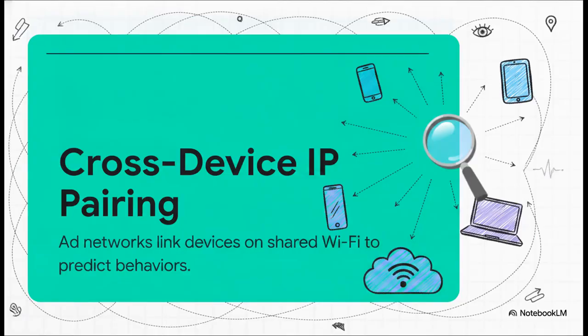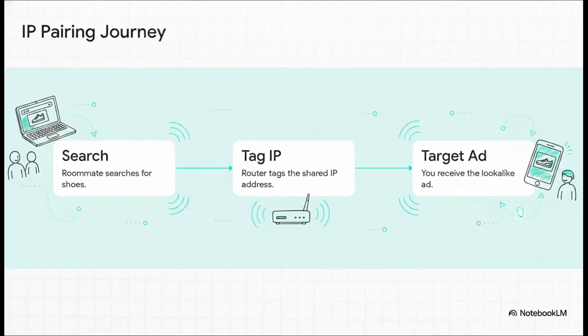But that brings up a good question. If your phone isn't listening to you, how does it feel so clairvoyant? Well, it turns out it's doing something much more invasive. It is called cross-device IP pairing and location triangulation. Ad networks don't actually need to listen to you because their algorithms already know what you're going to say before you even say it. They do this by mapping out your entire digital ecosystem. When devices share a Wi-Fi network, ad networks pair those IP addresses together to create what's known as a behavioral lookalike profile. Let's trace the actual data journey here to see how this builds in the real world.